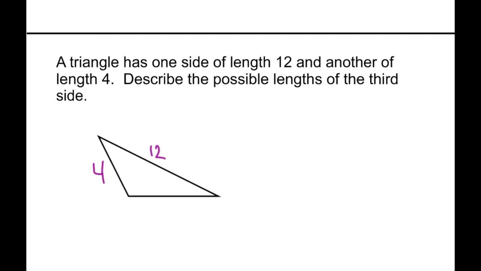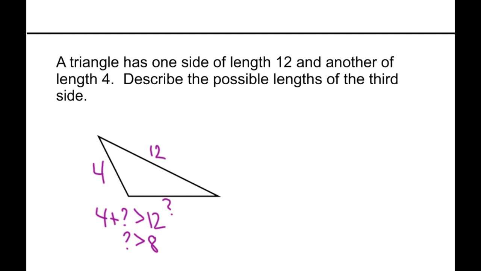We know that this next side, this question mark side, added together with 4 has to be greater than 12. So 4 plus question mark has to be greater than 12. I'm going to look at what number makes it equal to 12, because I know the number has to be bigger than that. So all we have to solve for is that question mark has to be greater than 8. Subtract 4 from both sides, and we'll know question mark is bigger than 8.